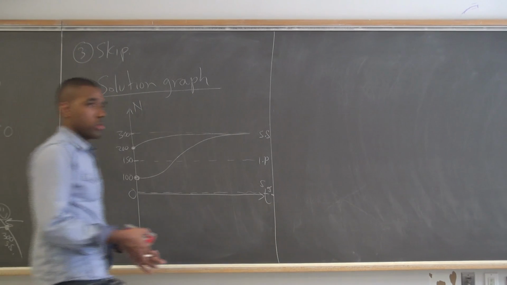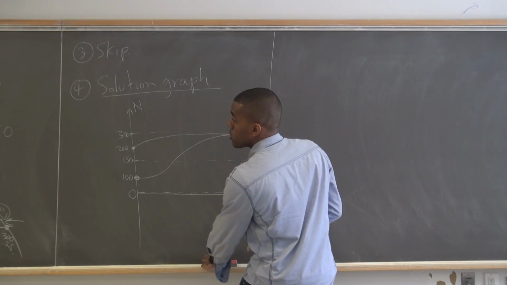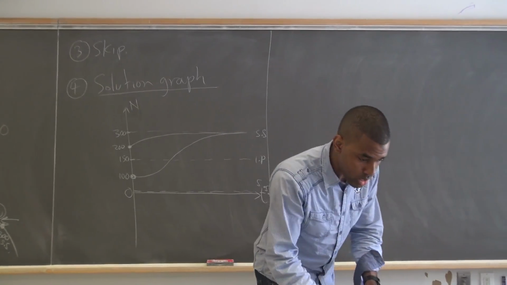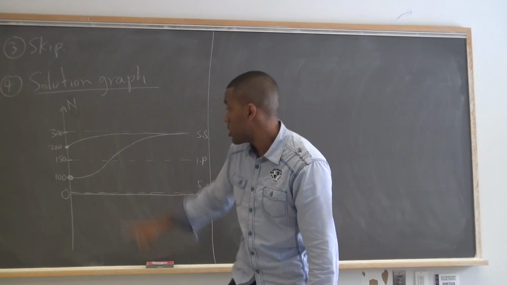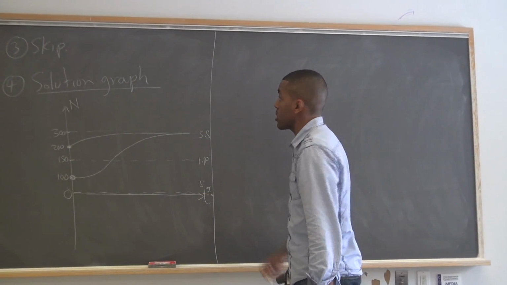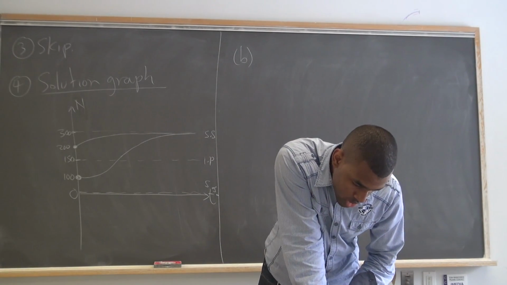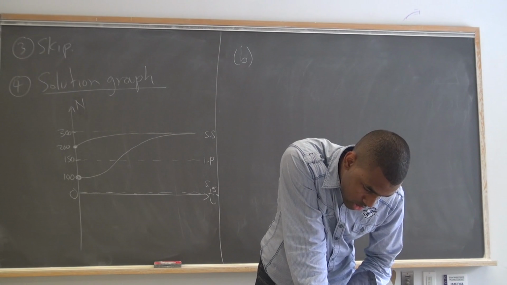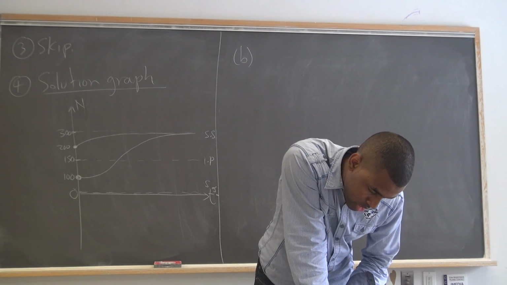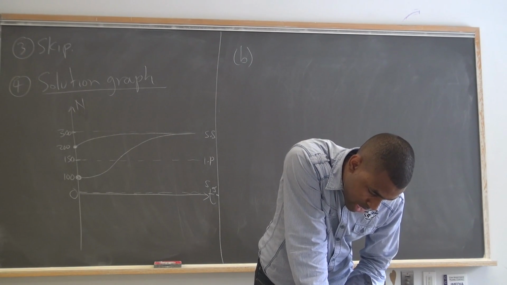Here's part B for now. Yeah, so that was part A. Part A was to get to the graph. Sketch the curve, right? So this is part A, to sketch these two curves. Then there's part B. For each initial condition described, determine for what population size the growth rate is a maximum.